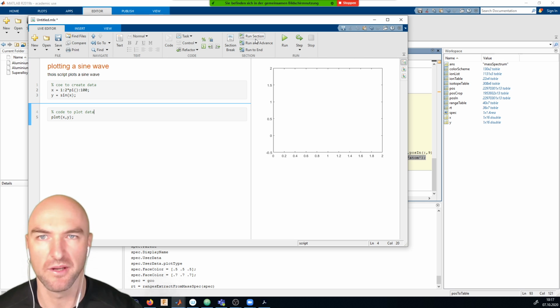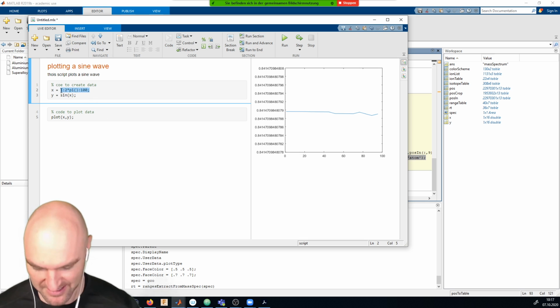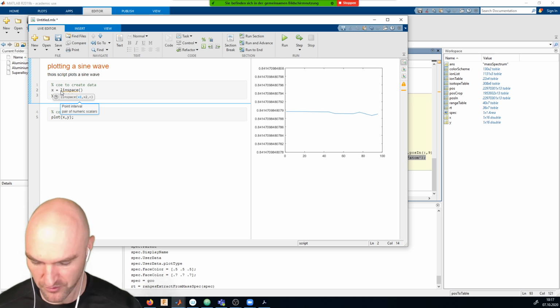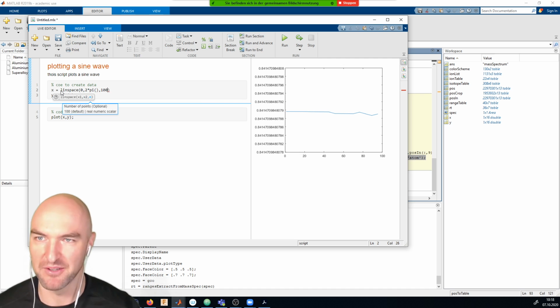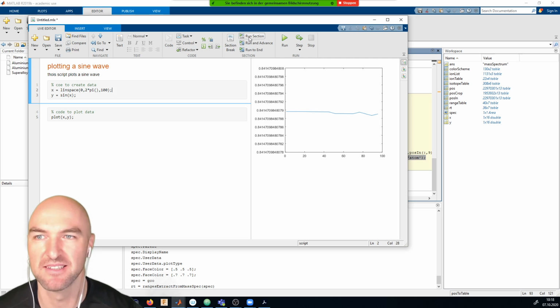And then we can run the section. So I want to go from 0 to 2 times pi, and I want to do that in 100 steps. So sorry, some of the Matlab syntax, even after all these years, it's not 100% familiar to me.